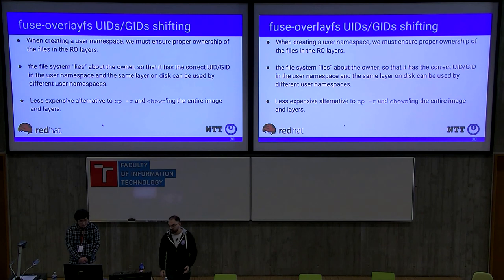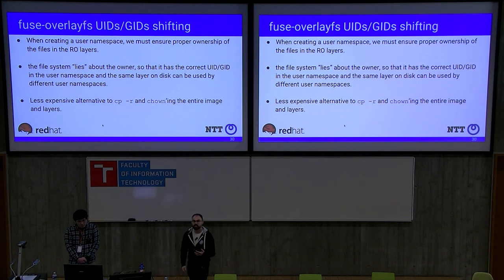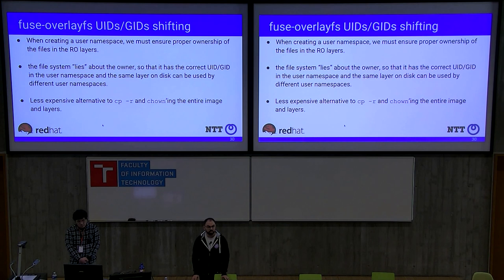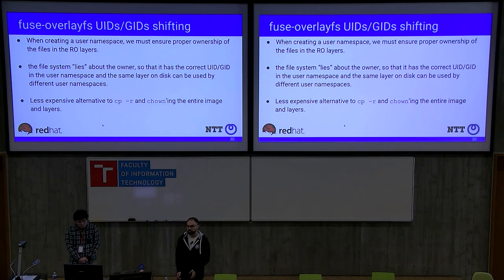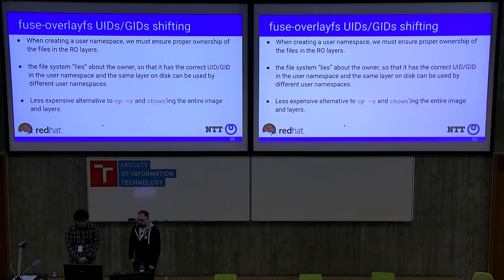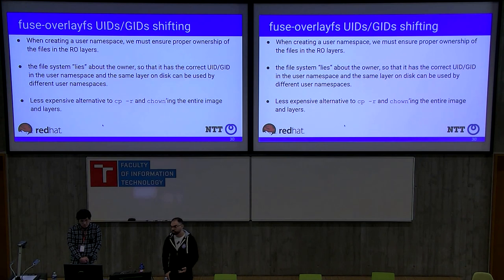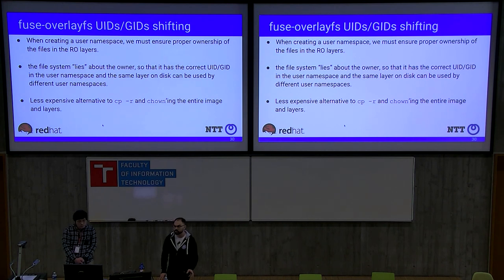Custom ID mapping has a cost on storage: each time you use a different mapping, the image on disk must reflect that mapping — if some files are owned by the wrong user, you'll see wrong IDs inside the user namespace. Without a shifting solution you have to create a full copy of the image for each different user namespace configuration. What the user layout (shiftfs) does instead is lie to the system about file ownership, doing this remapping on the fly without creating a different image first — much less expensive than copying and chowning all the files.